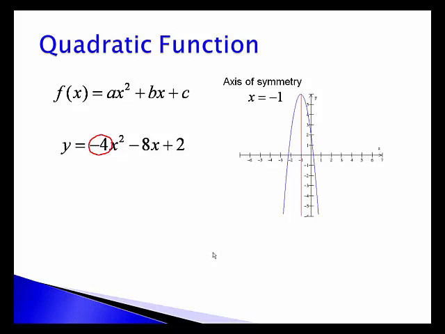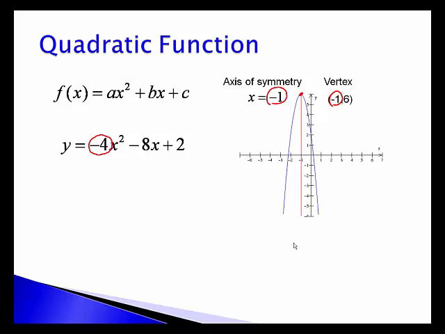The other piece of information I need is, what is the vertex? Well, it's located right there. Can you tell me what that point is? It's the point negative 1 comma 6. Once again, remember, this number and this number are the same and will be every time. So at this point you could identify for me that the parabola opens down, you can tell me its axis of symmetry, and you could tell me its vertex.